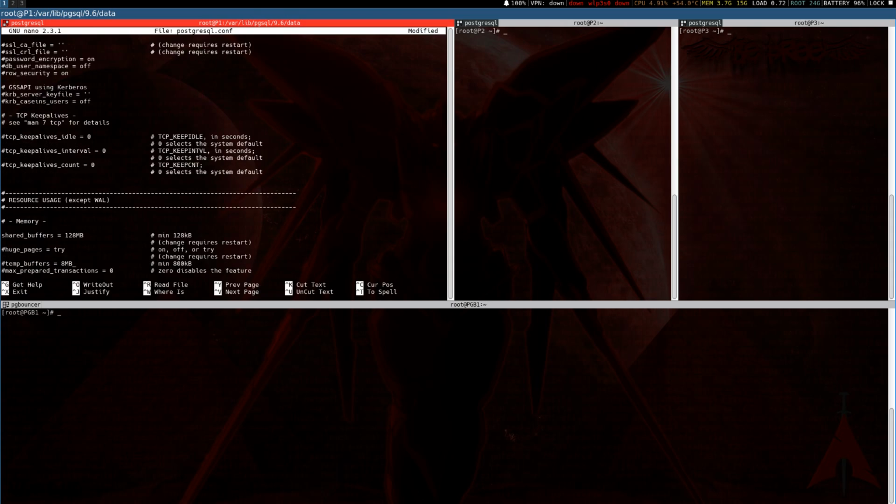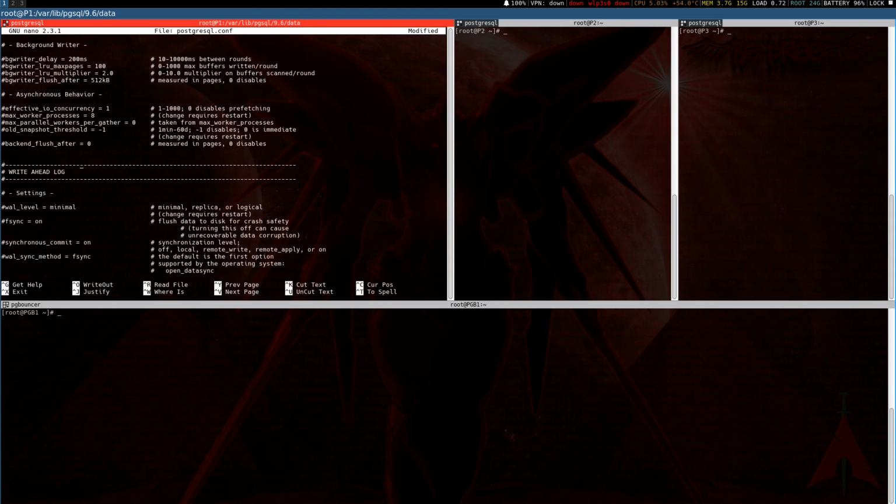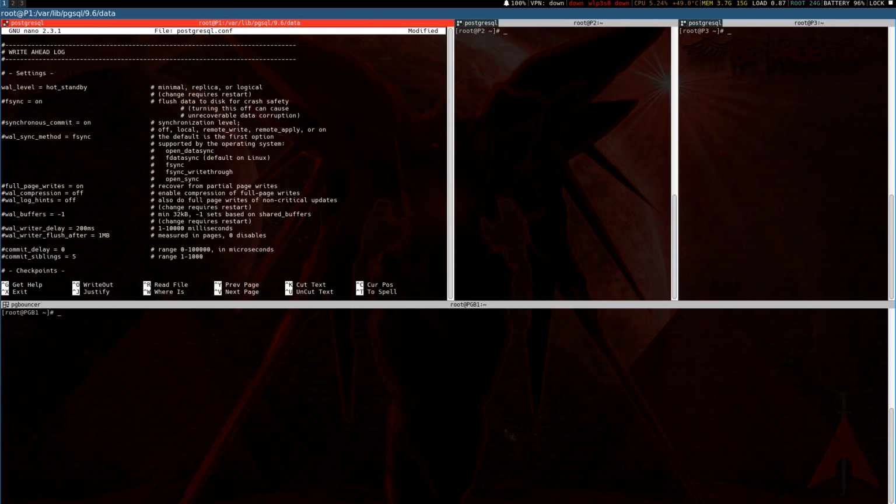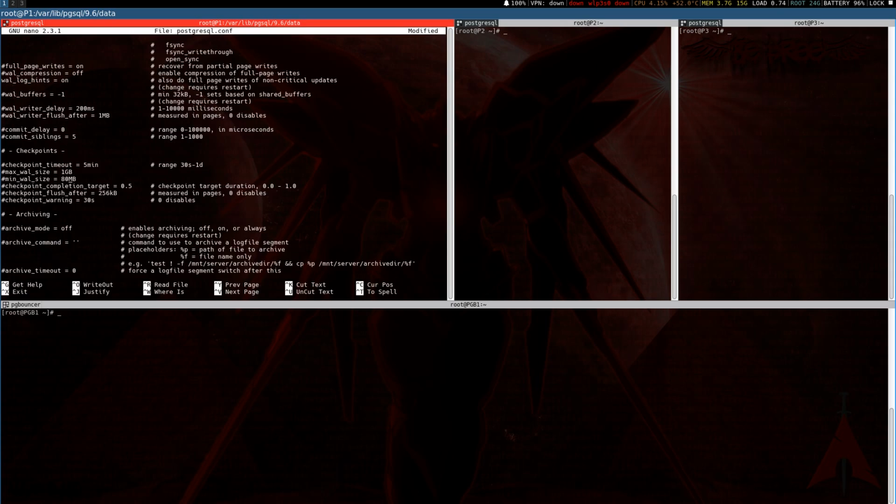And moving down, we need to change the wal level. We're going to set that to hot standby. And don't forget to turn on wal log hints. It's useful, believe me, in the future. With my experience, it's useful for recovering lost data or whatever you're going to have in the future.